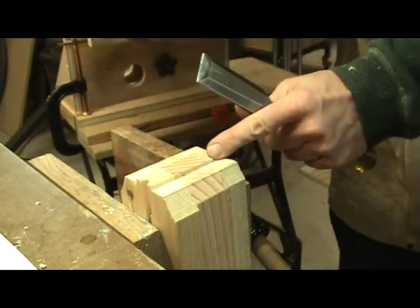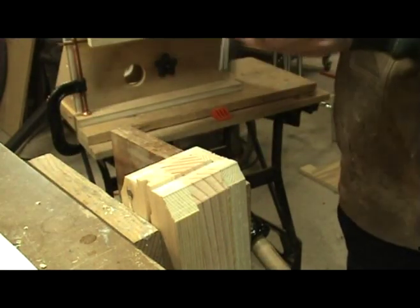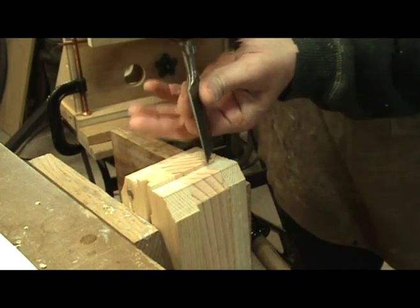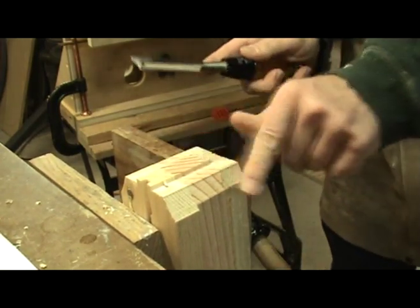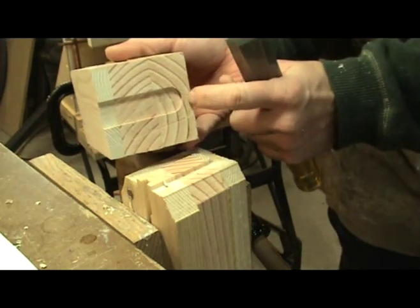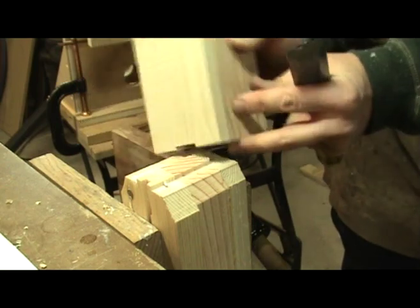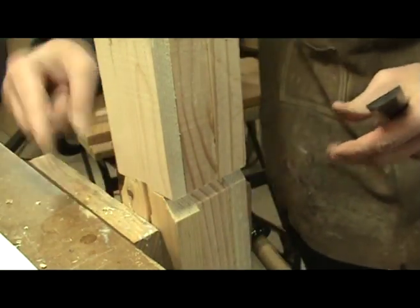Now notice that the end of my tenon is square and the end of my mortise is round. If you wanted to, you could come in and just nibble these back a little bit, clip those off of there, and round it up if you wanted to. I usually just cut the tenon a little bit shorter so it doesn't bottom out all the way and doesn't need to be rounded. But there you go.